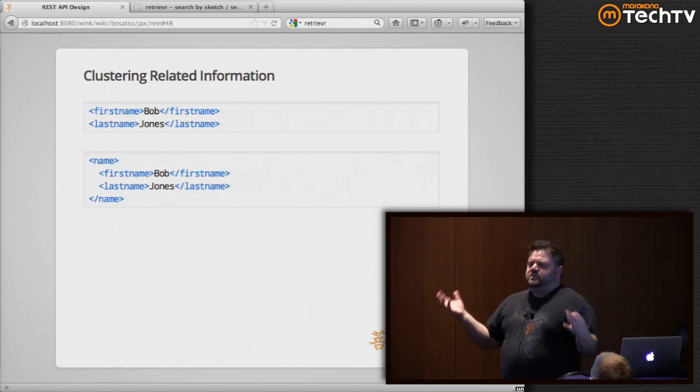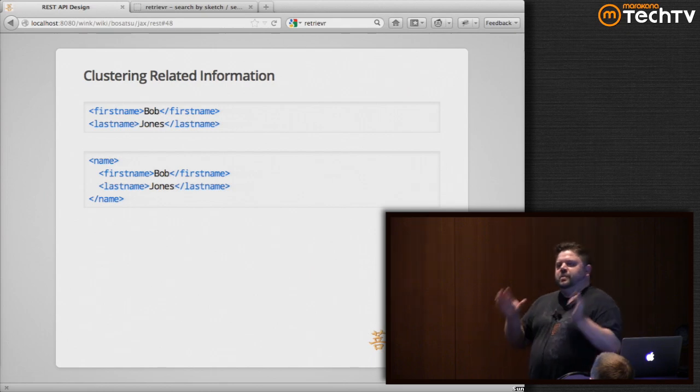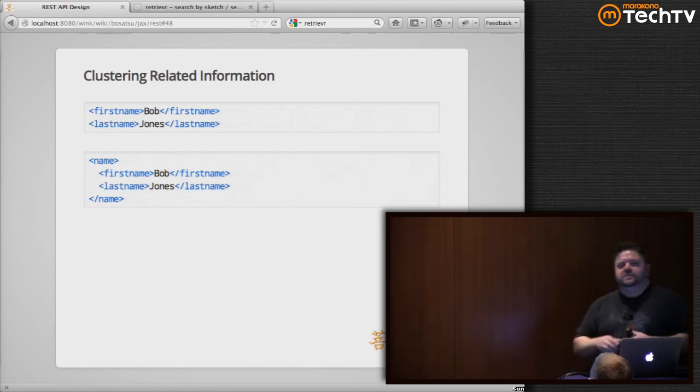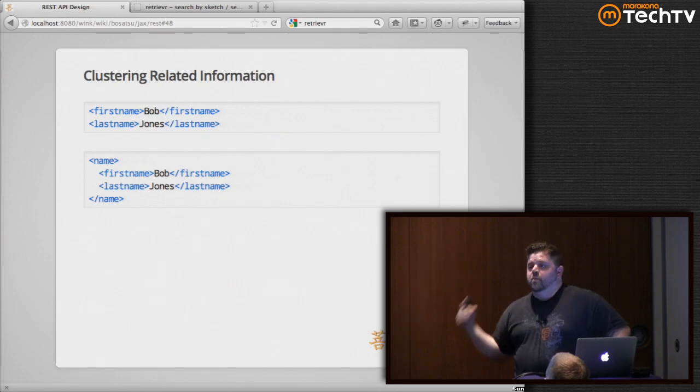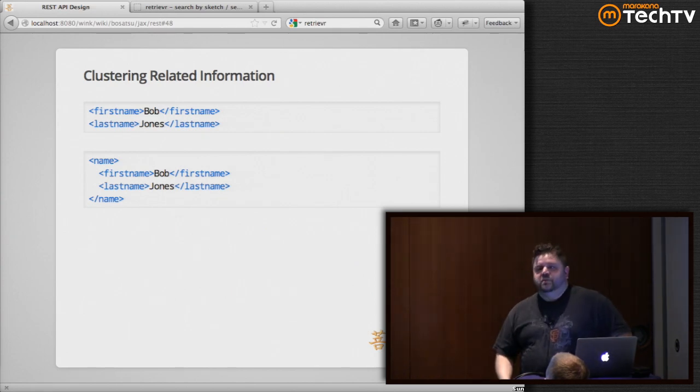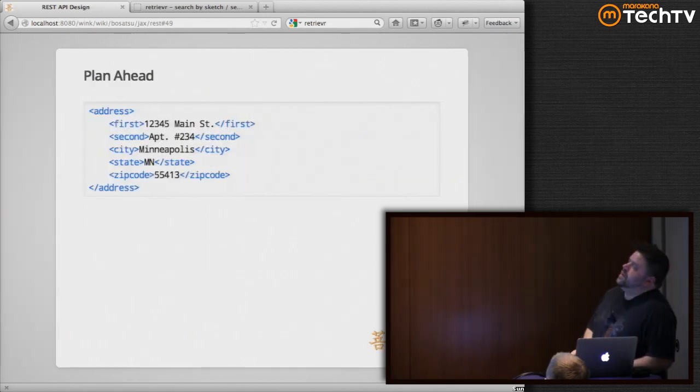I'm like, wait a minute, I thought this was about software. It is, but the more time you spend designing your representation, the more you're documenting the representation, not the URLs, the more time developers are going to spend looking at these representations, so they should be readable. They should be easy for people to understand and sort of figure out what's going on.